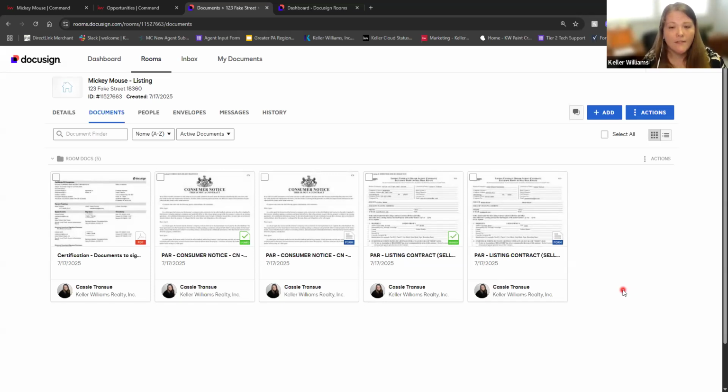Now, I know oftentimes there might be a glitch, an error message that pops up within Docusign. It happens in Dotloop, it happens in zipForms. Technology is great when it works, but every now and then we do get error messages. If that happens when you're creating the envelope, create a new envelope or try and go to a different browser window because a link could have gotten messed up in the process and you might just need a new envelope.